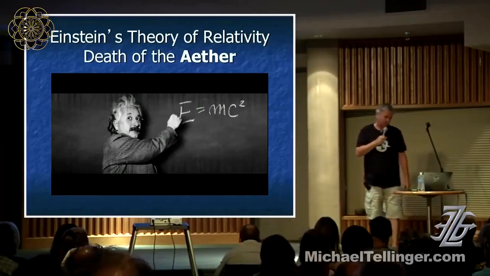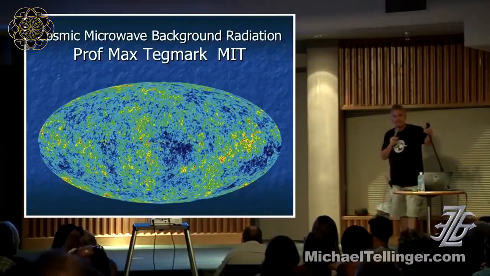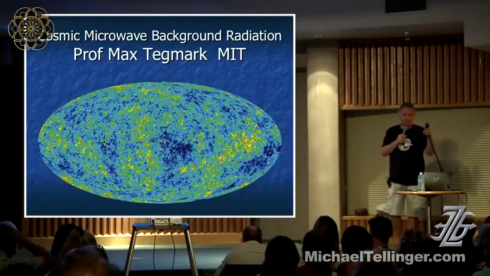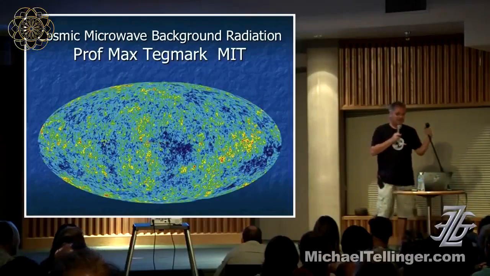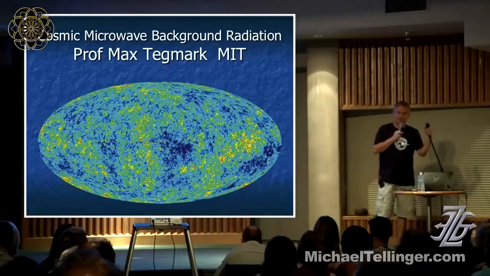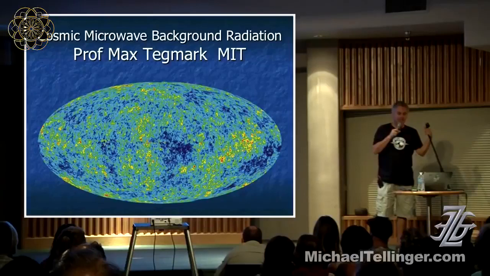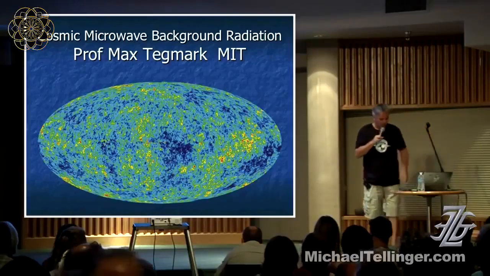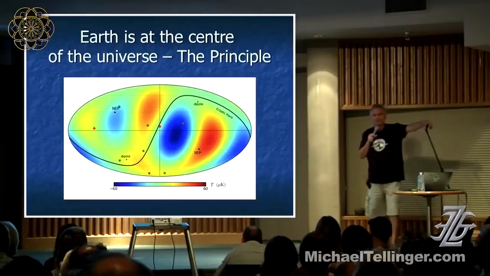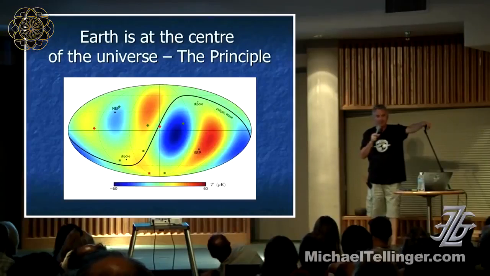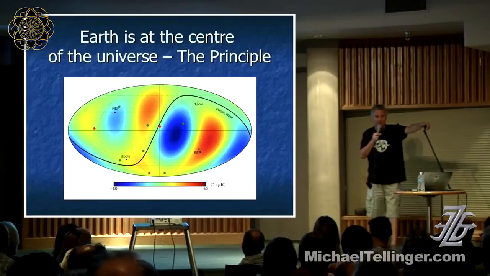What's even more interesting and important is that the many experiments that have been done with the cosmic background radiation over the years have brought back some very, very interesting results. And Max Tegmark from MIT, in The Principle, I don't know if you've seen the documentary called The Principle, very clearly tells us, and he's the guy that drove that experiment, they found that from our perspective, the Earth is the center of all of creation.